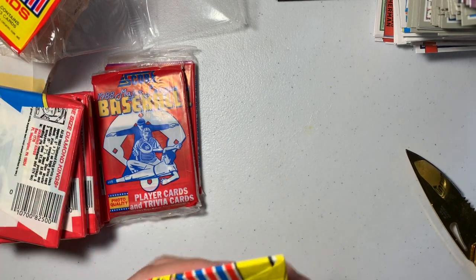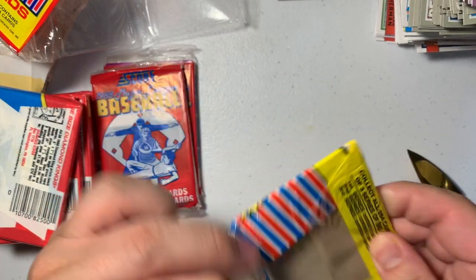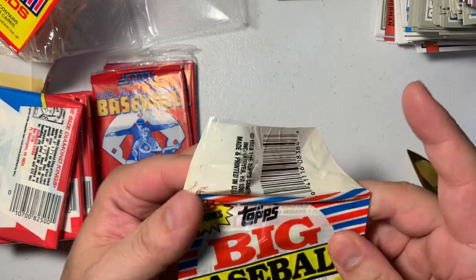This is going long. 16 minutes. Now we're going to open up this one. This one is called the Big Pack. Big baseball cards.